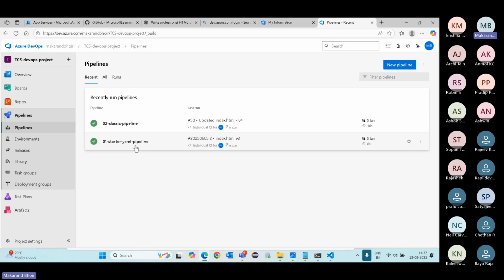I'll first tell you conceptually what we are going to do. In the local machine, I have a project. This is the project which is present in my local machine.